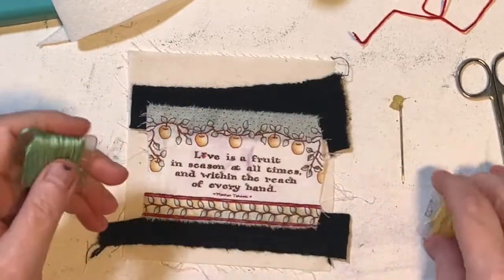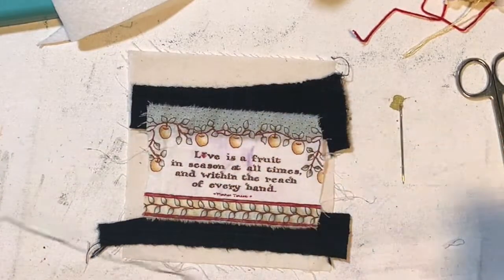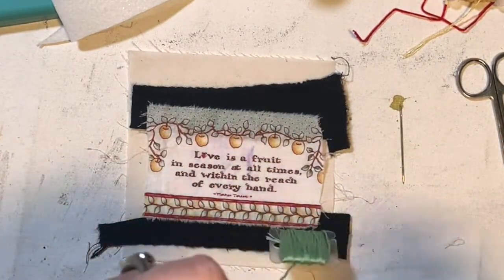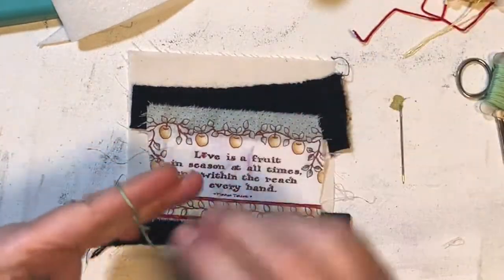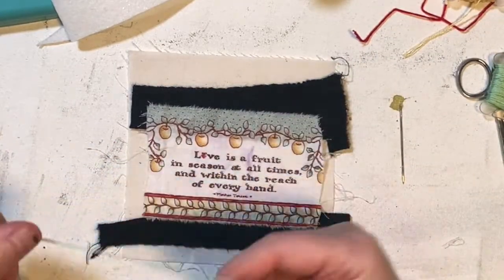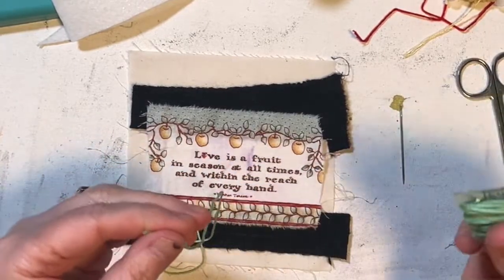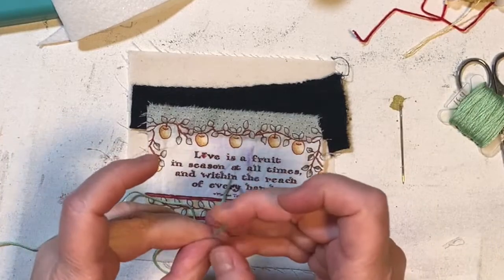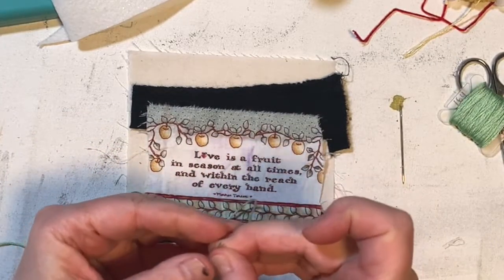I'm gonna start with the green because I am really feeling the green. So I'm going to cut off some. I'm going to use half of the 6th strand. This is DMC embroidery floss, and this is color 164. I'm gonna split the 6 strands into 3 and 3.